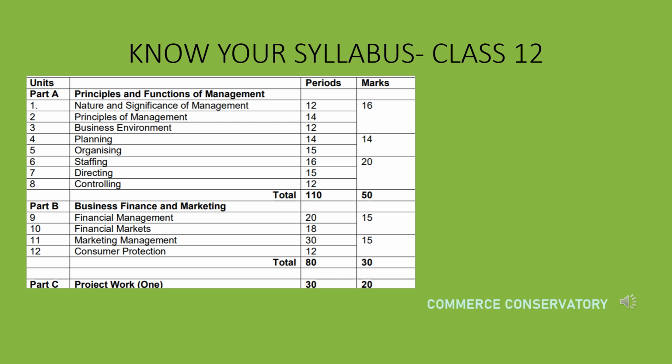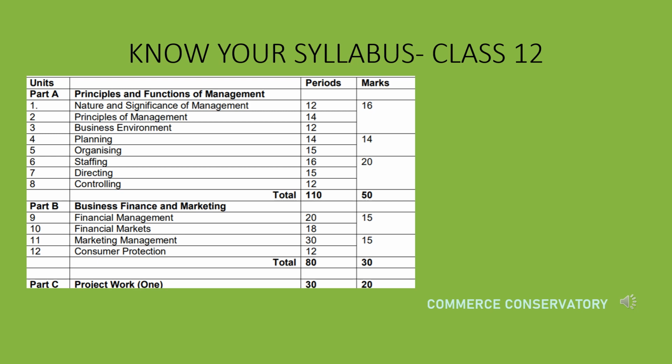The topics here talk about what is management, what different people say about management, under what environment a business functions, and how you plan to achieve your objectives, how you organize your resources towards that objective, how you recruit people and help them achieve your objectives, and how you direct them to achieve the objectives, and finally, if there are any deviations, how you would go on to control them.